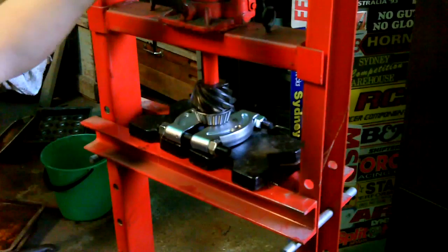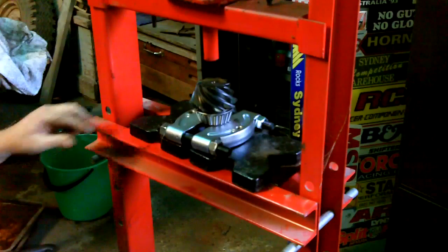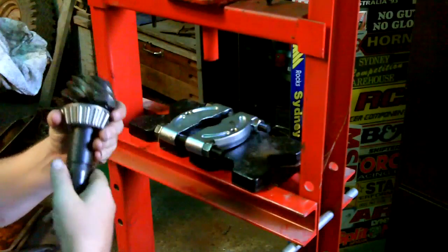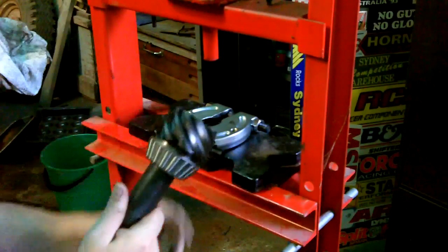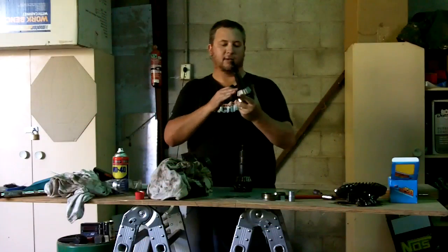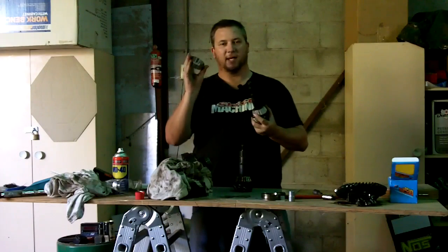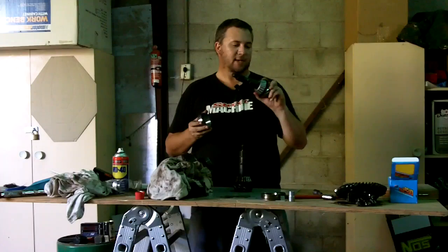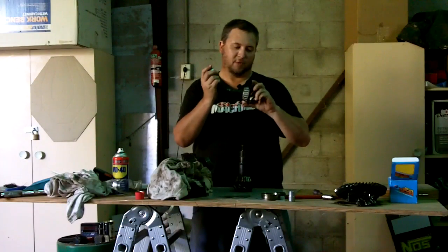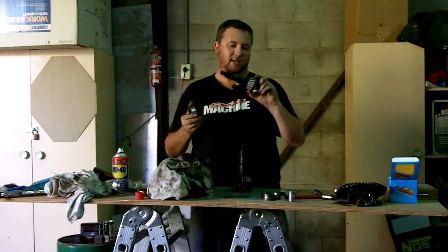That's it. One new bearing and no damage. Okay, so there we are with the new bearing. It's right to go. So we'll put the bearing cup in the housing, and we'll see how we go with our pinion length and preload and all that sort of stuff. It's going to be a bit interesting.